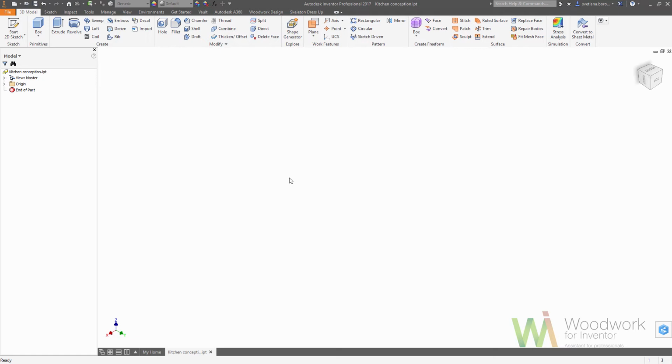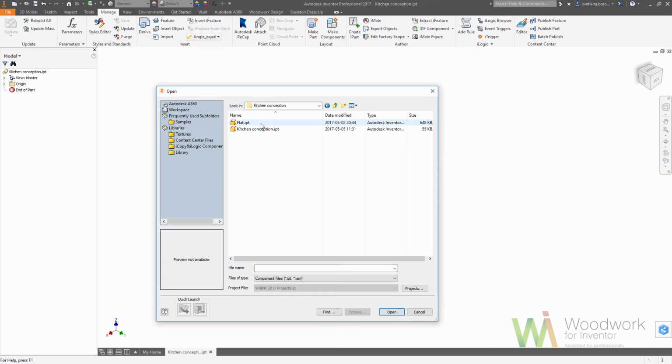This tutorial will teach you how to make an interior skeleton for a kitchen. So first of all, you need to make a base shape of the kitchen, then you can split it into the multiple cabinets. So first of all, let's make a new part, go to the drive, and you can open a sample kitchen to use it in your design.